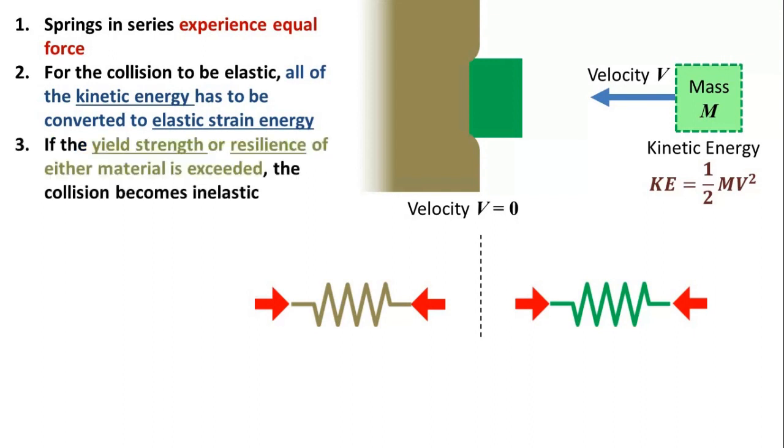3. If at any point the stress of the collision exceeds the yield strength of either material, or if the strain energy exceeds the resilience of either material, then the material sustains damage and the collision becomes inelastic. With those points in mind, let's draw up some hypothetical stress-strain curves and imagine what happens when one material collides into another.